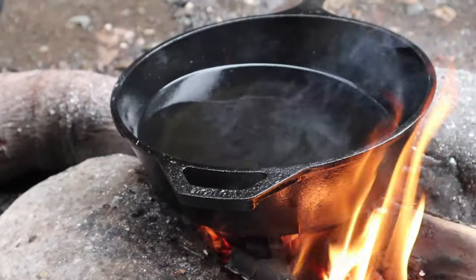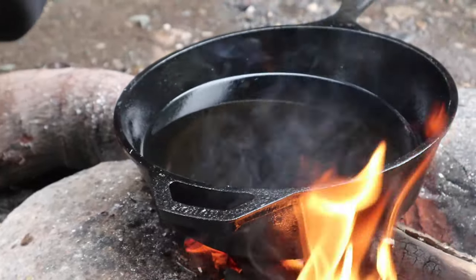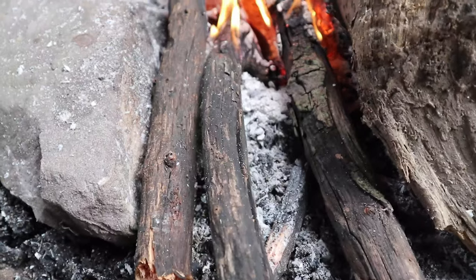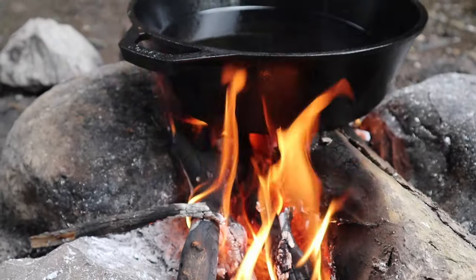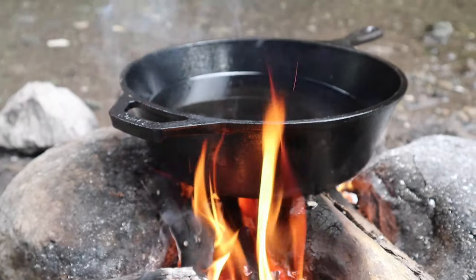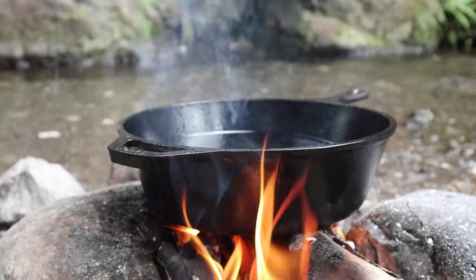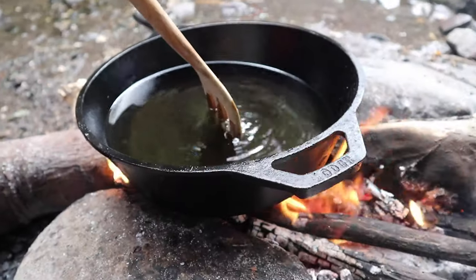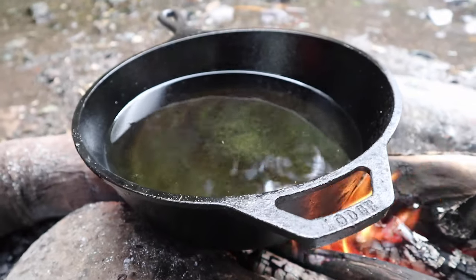The recipe says six cups of oil but I'm just gonna wing it. Once the chicken is fried I think that's enough. I'm leaving it to get hot. I won't season the chicken any further because I'm following a recipe. The oil is definitely bubbling when I test it with a spoon, so we're good to add the chicken.